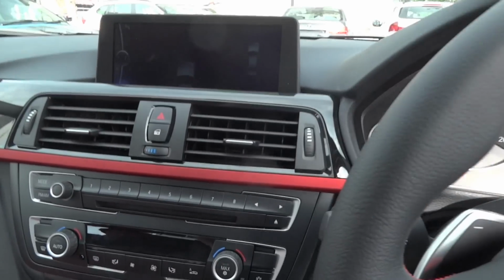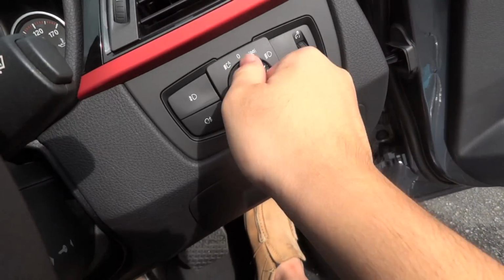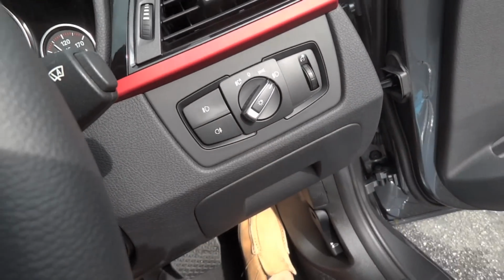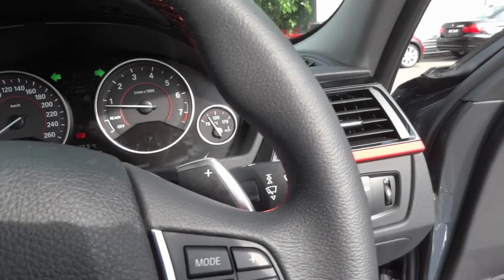Alright, so let's go ahead and turn on the hazards, lights, fog lights. This car does have front and rear fog lights as well as automatic lights and wipers.